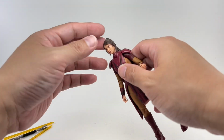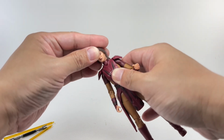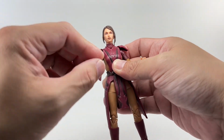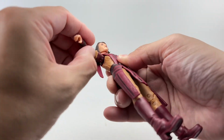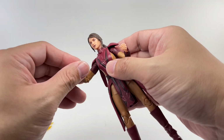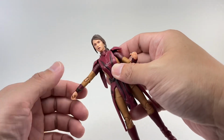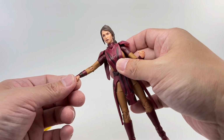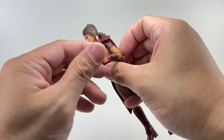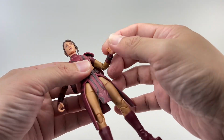Articulation on the figure. The neck is on a triple ball joint: ball joint up here, ball joint in the middle, and then ball joint at the base of the neck. The shoulders have hinges that go in and out, you can go forward and backward, and they have butterfly joints. You got a single hinge swivel elbow. It's a shame, I wish they could have put double-jointed elbows, but you know. The wrists are on swivels, and both wrists go up and down. I love that because she can hold her lightsaber properly with the hands moving up and down.